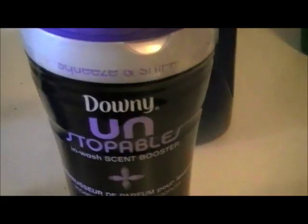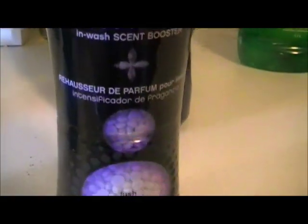It comes in a crystal form. Of course, Xander's going to be in it. So here we have Downy Unstoppables. This one's the Lush scent. And it's a 375 milliliter bottle.